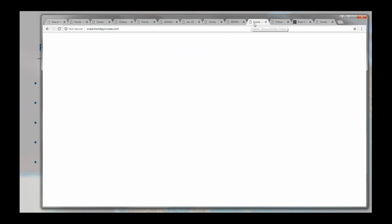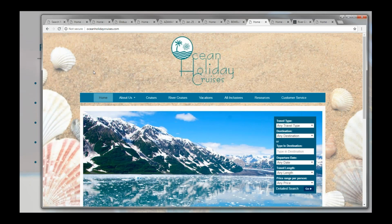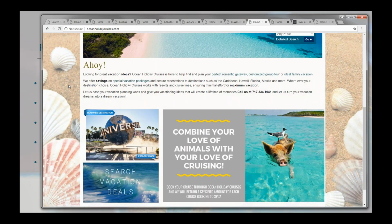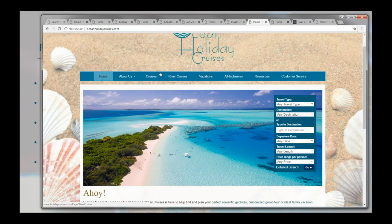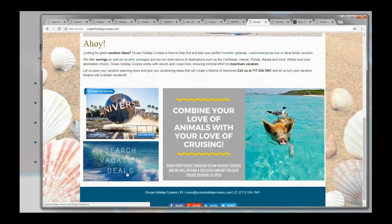And I think I have 2 more examples for you. Promise. So here's another one, different look and feel, but what's cool about this one, and I'm actually going to let Jacob talk about this, so they have the same kind of navigation up here. These are the specialties they're choosing to focus on. You can search for vacation deals here, but they have this kind of custom content that Jacob's going to tell you a little bit about.